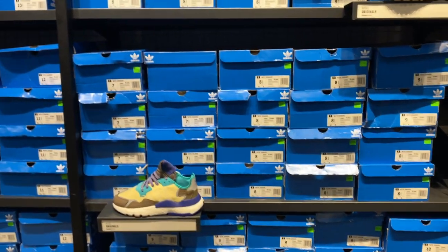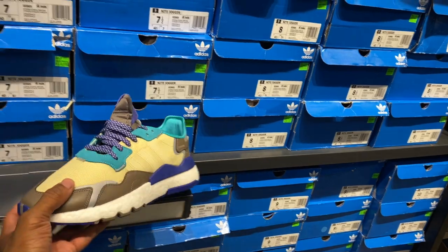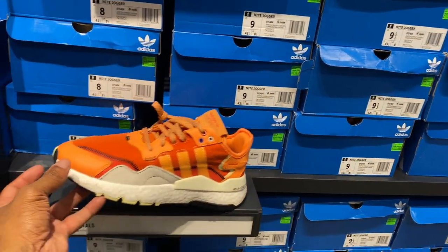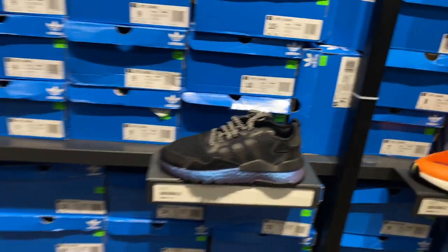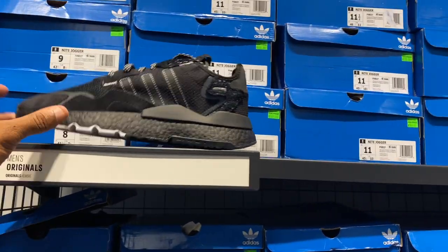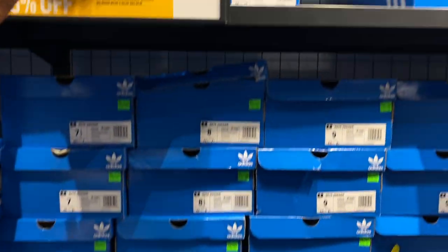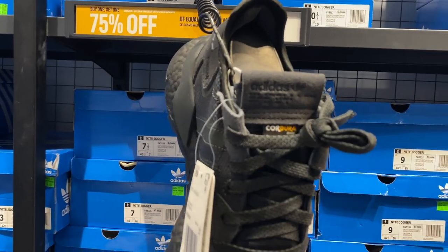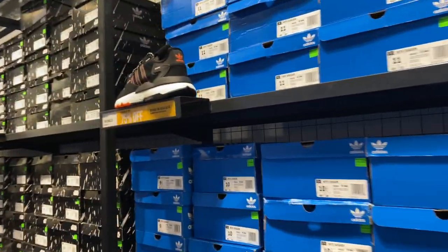The back wall has nothing but Night Joggers. Last time I was here I covered 16 pairs — not doing that again today. We're gonna selectively pick a few. This shoe going for $129, I like the colors. This one's $130, orange with a full-length boost. I like this iridescent boost black joint — cool, they got three rows of that. Another all-black shoe with boost going for $140. More Night Joggers — not a fan of the gold boost one, but I am a fan of this black one with a little bit of burgundy on the back heel of the boost. Very subtle, hitting for $130 — that's a dope shoe.